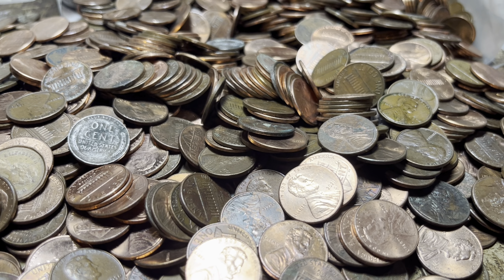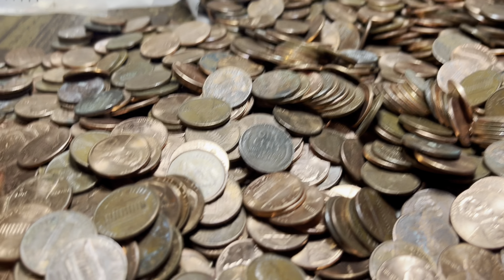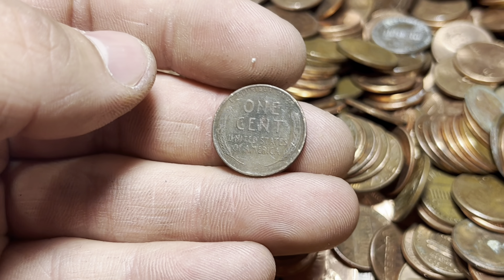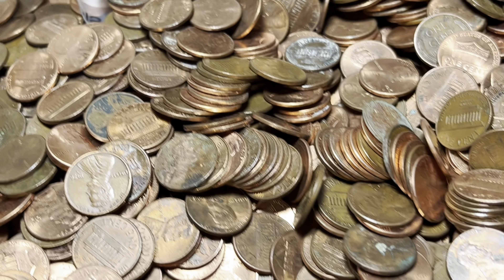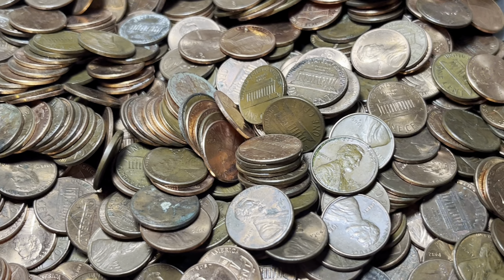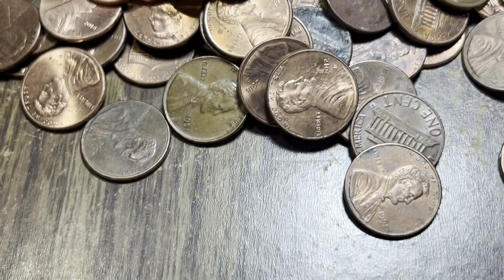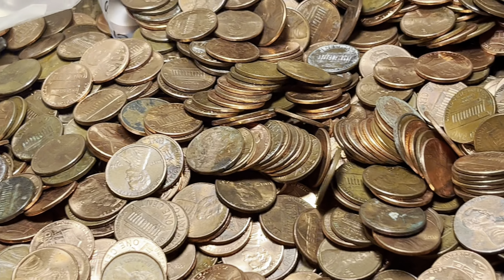You know you've got a crazy bag when every time you spot a wheat penny a couple others jump out at you. I spotted three here — at least two. This one looks environmentally damaged, like it sat underground or in a river: 53 Denver. This one looks similar, probably from the same person: 46 Denver. And here's a third one that was obverse-facing: 51 Philly. Pretty sweet — I think we're close to 20 wheat pennies and still a ton of work to do.